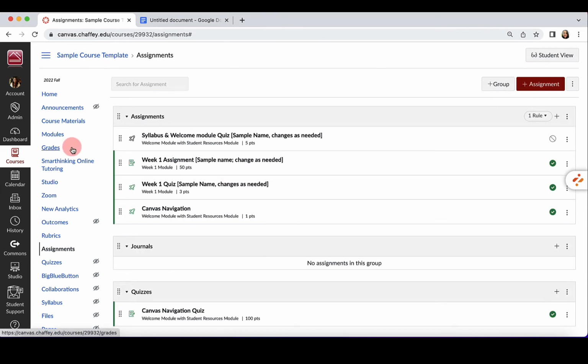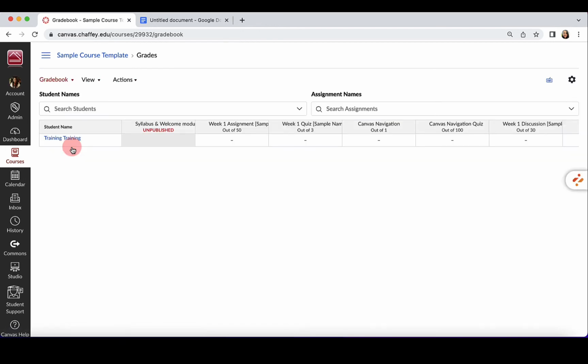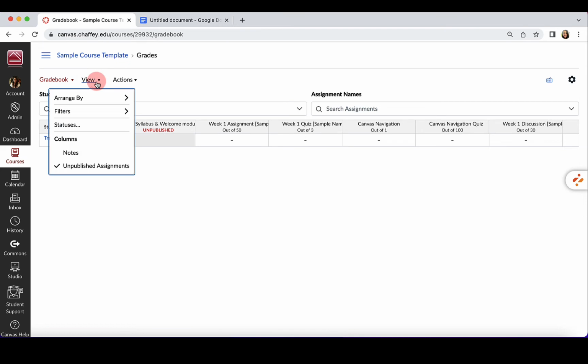Awesome, so now let's go into our actual gradebook. Let's see what we've done. So when you select grades, it takes you to an overview of your gradebook, and it gives you all these columns of assignments you have in your assignments area. So this includes unpublished assignments, and as you can see, you could toggle to not view unpublished assignments. Those could get a little cluttered.